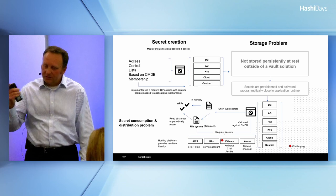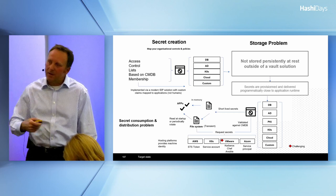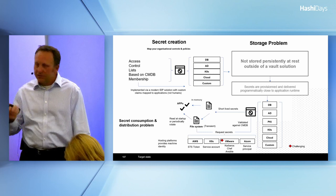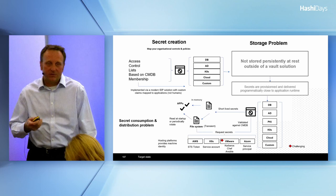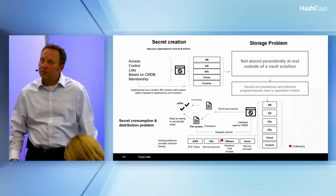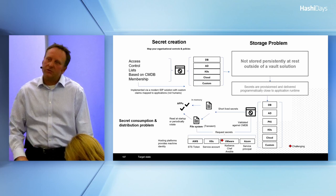So what you can do is, with your system of record, bind that identity to the application that the infrastructure is bound to. So when the infrastructure asks for a secret, when it wants to consume a secret, it will be able to connect to the secrets management system, and inside it will have, I am a member of this application, so your access control can be based on which infrastructure can actually access what secret. Nothing to do with humans at this point.